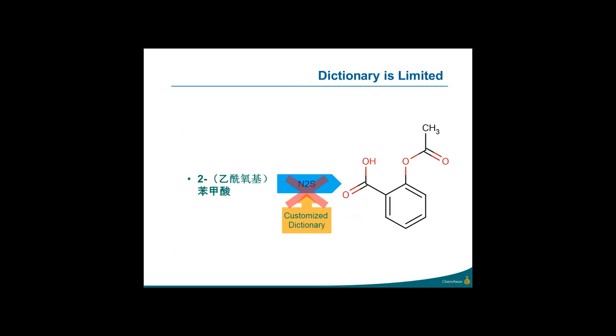Of course, this is just a temporary solution. Even if you have millions of structures in your library, you cannot cover the entire chemical space. If you have a new chemical name in Chinese and that's not in your dictionary, then you won't be able to do the conversion. So what we are developing, Chinese name to structure, is not to use the dictionary, but to use an algorithm to convert the Chinese name to structure.